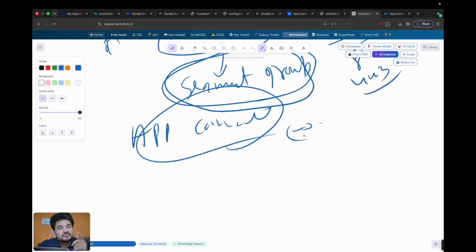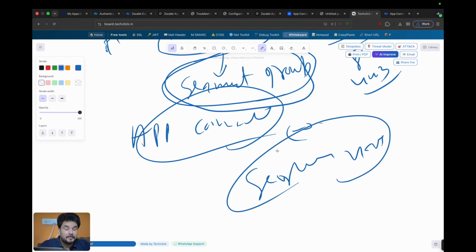Then, server group. What is a server group? See the hierarchy. The app connector is the one which you install in your on-premises network. If you bundle multiple app connectors, it is called an app connector group, and make sure the members share some similarity, such as a common location, because it will choose from that group. When a user sends a request, it will pick an active or available app connector from that group only.